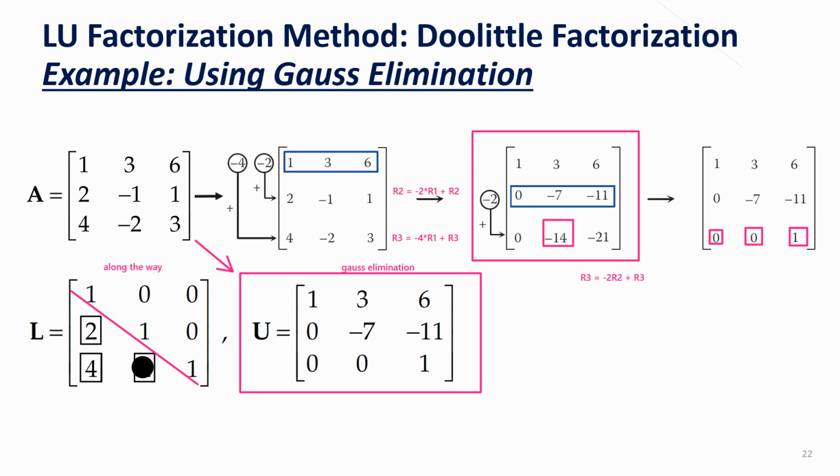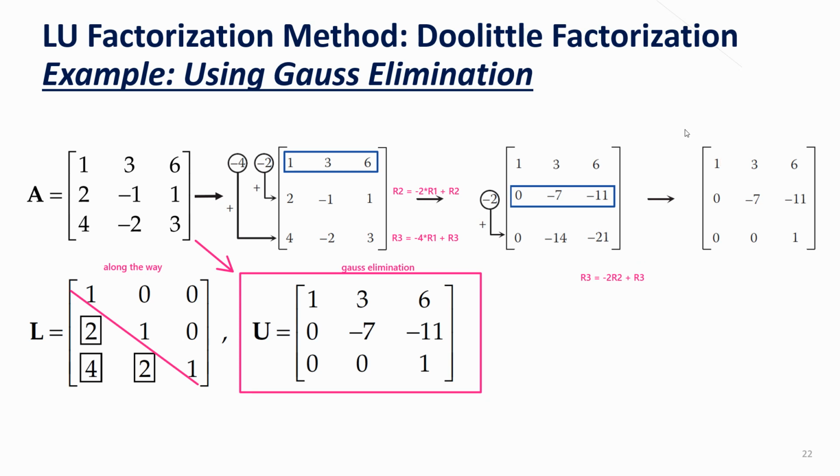Okay, then you see that here, sorry, not this one. To get rid of this minus 14, you use this minus 2, right? Then it corresponds to this value in the L matrix. So how do you get this one? It is the opposite of minus 2. Minus 2 multiplied by minus 1 equals 2. Okay, now you will get the final form of the U matrix here, as well as the final form of the L matrix here.